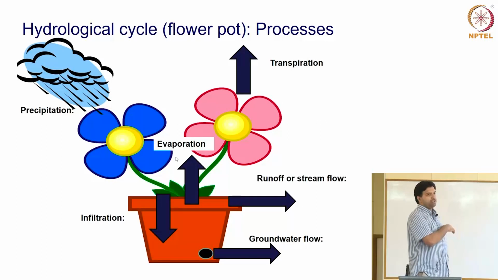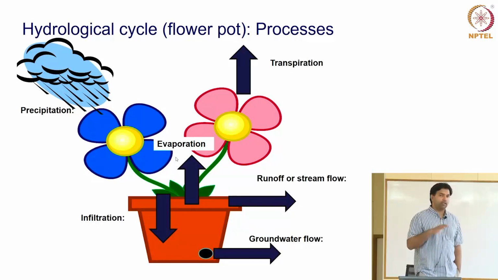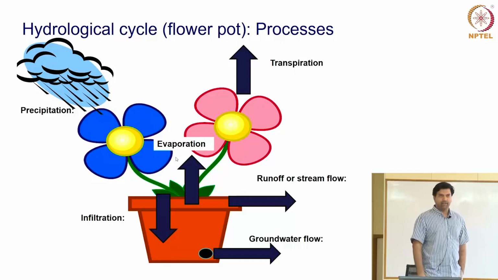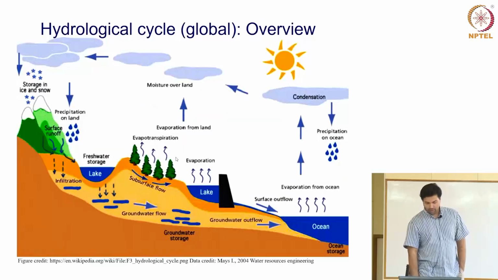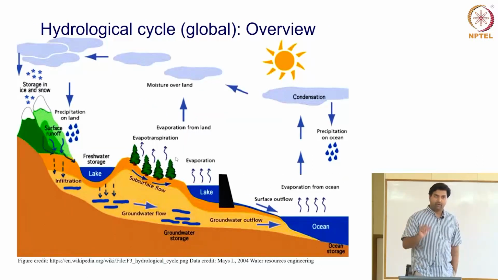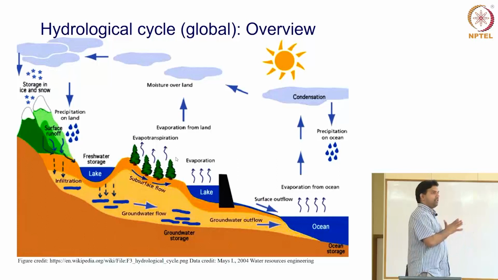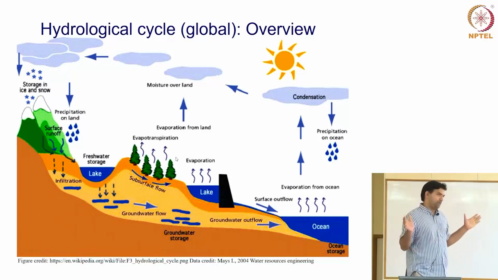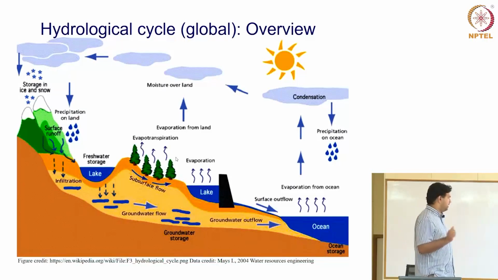And then two, which is liquid water, you get runoff at the surface level or you get groundwater flow at the subsurface level. So basically this cartoon kind of gives a feel for what are some storages, what are some fluxes that we can expect at a small watershed or a flower pot, okay. So now let's scale this up to the global level. So we have now a global hydrological cycle. The spatial and temporal scales are much larger, okay.